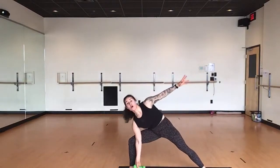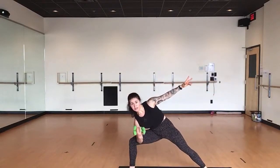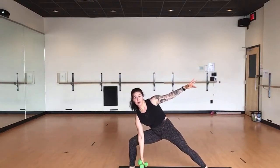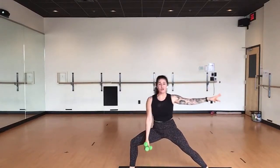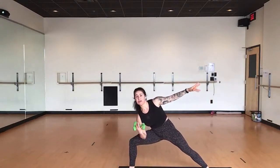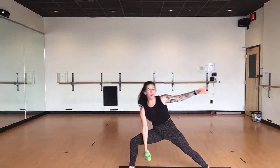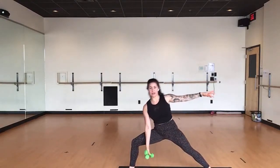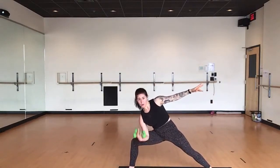three, two, hold it and curl, come up for the crunch. Hold it and curl, come up for the crunch. You've got it. Lift your back arm, your left arm, just for a little bit of shoulder engagement. You don't have to really do anything with it, but hold it up because down here does nothing for you. Stay upright. You can still find length even as you crunch.